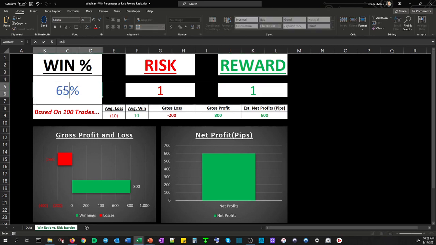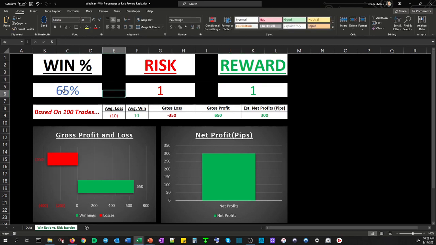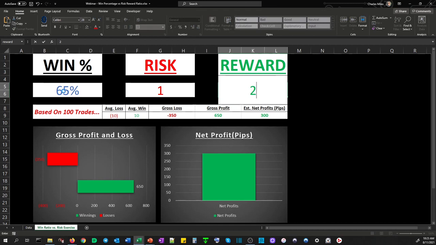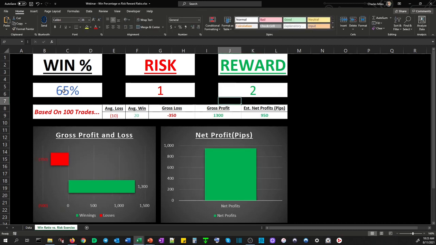Okay, follow me here. Let's drop down to 65% at a 1-to-1. Okay, still profitable. So we had what, 600 pips? Right, so 65%. Now let's change our risk reward. We were at 600 pips at 80% at a 1-to-1. We're now at a win rate of 65%. This is closer to that middle quadrant on the graphic that we looked at. We're going to change our risk reward to 1-to-2. So the win percentage is right in that kind of middle area. How much net profit in pips? 950. Look at that. 950. We're grossing 1,300. Our negative gross is 350 pips. Do the math. Net 950.